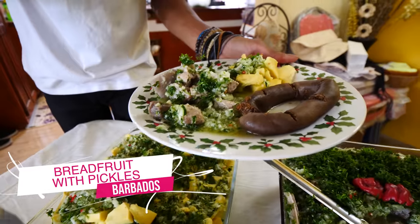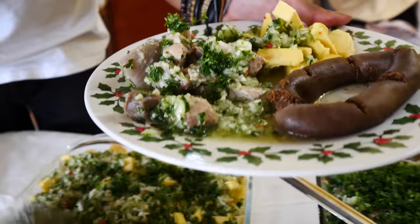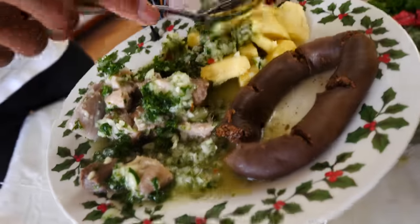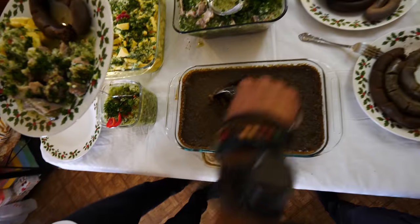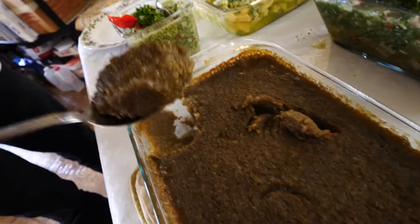And here we got the breadfruit. Pickle for it. Extra pickle, huh? So on the side. Top it all off, yeah. And the pudding, right? Some more pudding.